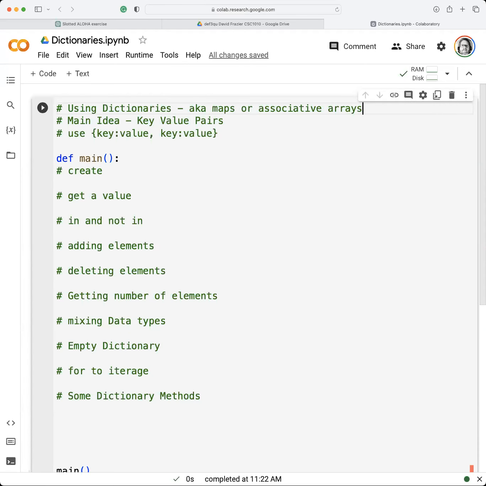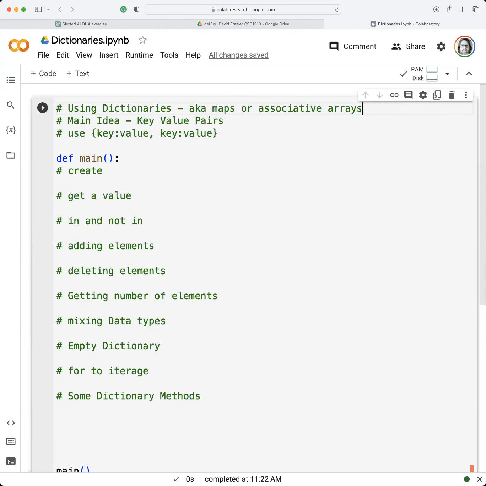So this week, we're going to get a couple more data structures. The one today we're going to talk about is dictionaries, and then on Wednesday, we'll talk about sets. Okay. So dictionaries, again, we're adding to our list of data structures. So far, we've had lists, we've had tuples, we've used strings as data types, and now we're doing dictionaries.